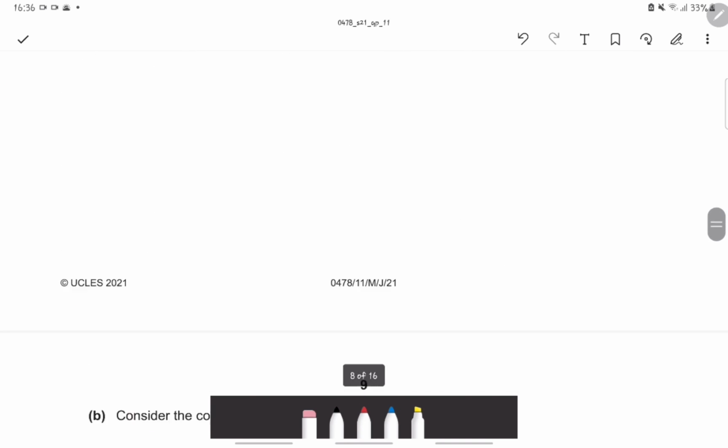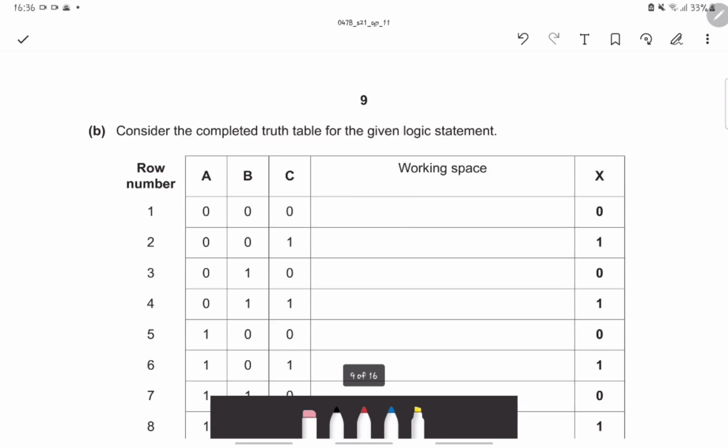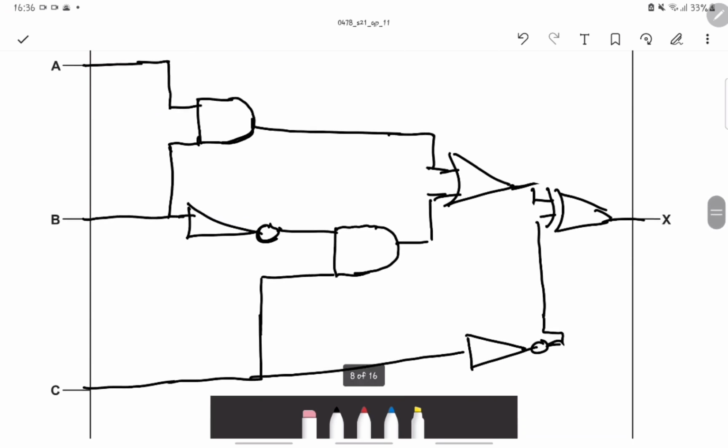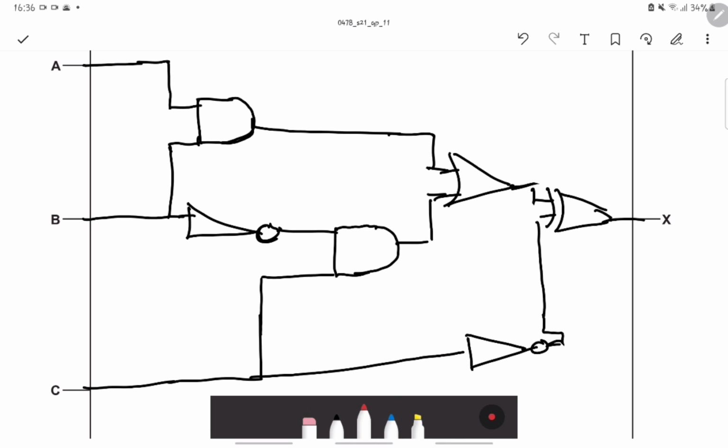Okay, so let's move on. And here now it says complete the truth table for the given statement. Okay, so we have to do the working space and get into this answer. Now I'm gonna reduce the pen size to about 2, and I'm doing it with red, and what I first start with is labeling each and every gate. 4, 5, 6.